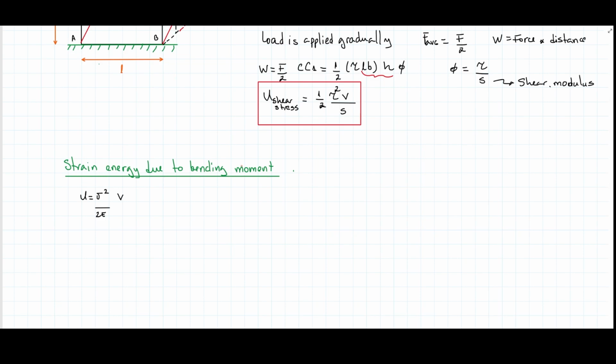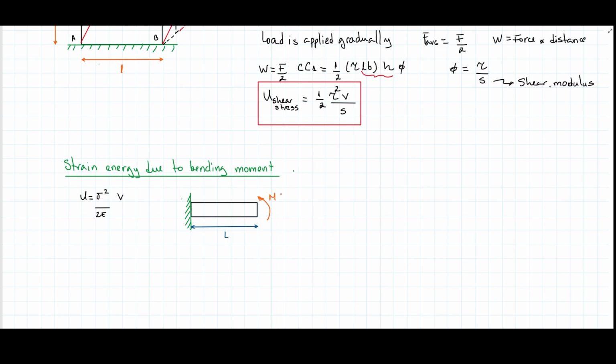Okay, let's draw a case. So what about if I have a beam like this? This beam is a cantilever, meaning this one end is fixed. Then this beam has a length L, and there is a moment applied to the beam, a bending moment here.